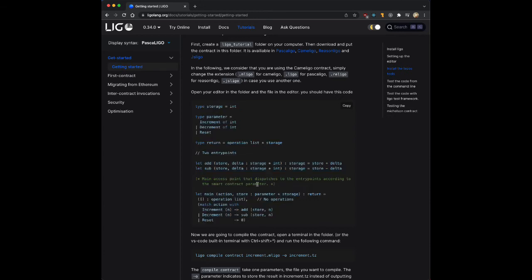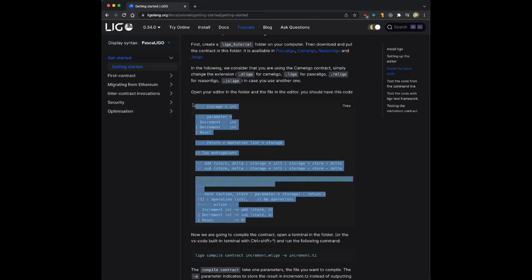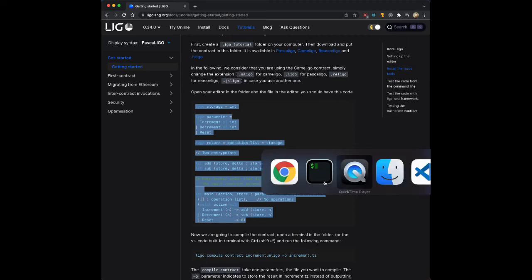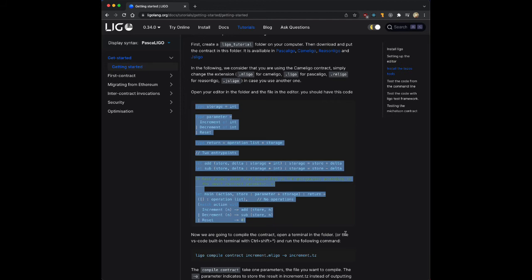So basically, this is the main function right here, and you have the option of either incrementing or decrementing the storage, and it also has a reset function. So if we compile this down, we should be able to just turn this into a contract that we can deploy on our Sandbox and then interact with using our Tezos client.